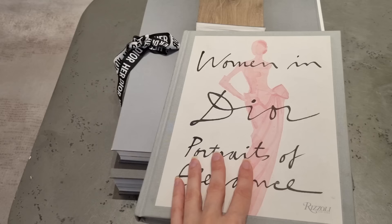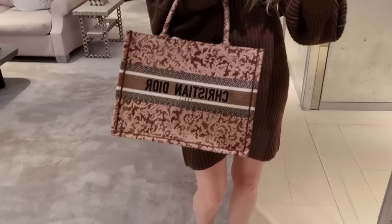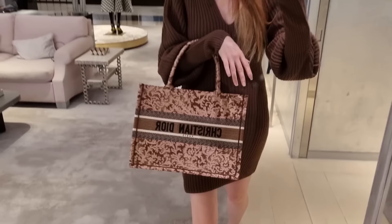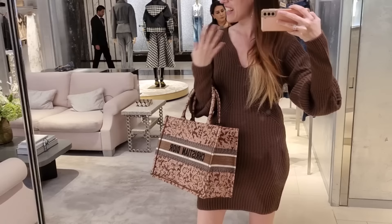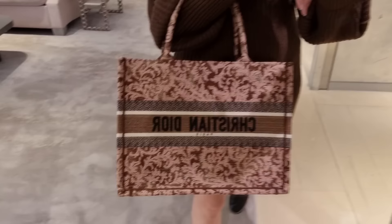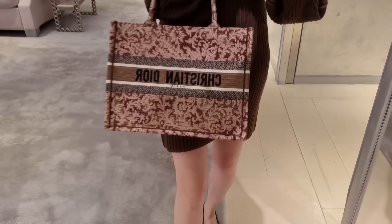And look at Lady Dior! Wow. Look at this beautiful dress — it's so autumny, perfect for autumn, especially with brown. I was just drawn to it immediately. I always thought when the perfect Book Tote comes out I need to add it to my collection. I just haven't seen anything that inspired me — but this is really gorgeous. I know we have a larger size but it's in this print as well. Okay, blue — what do we think? I love it! The colors are gorgeous. There's like a golden shine — golden fabric interwoven into this.